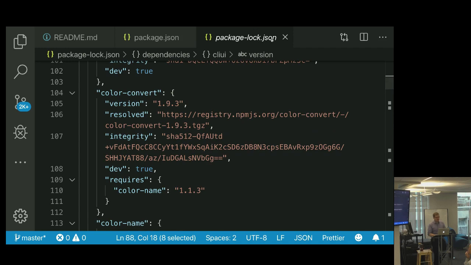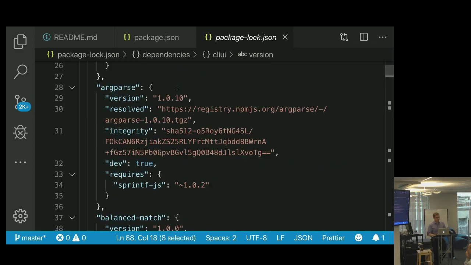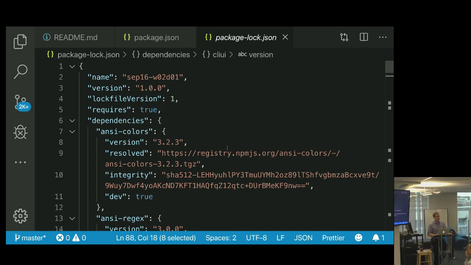And you can use this package lock to make sure that every member of your team is using the exact same version. That you're not getting some kind of weird thing where they added some new functionality and other members of the team don't have it. Okay? So this is a completely generated file, never manually edit package-lock.json. Okay?